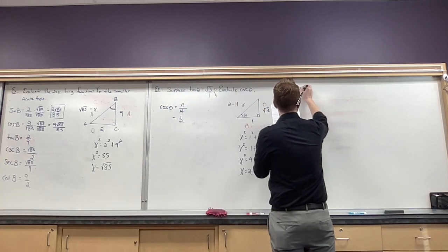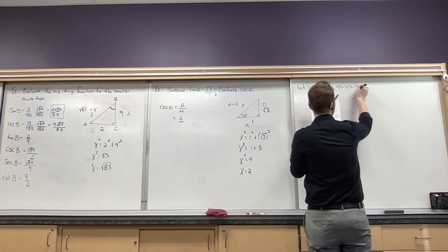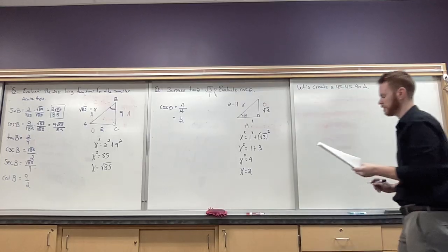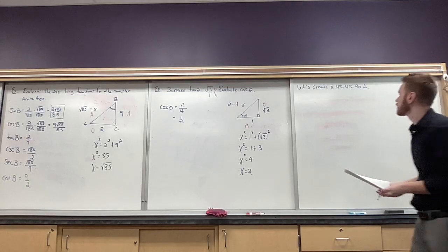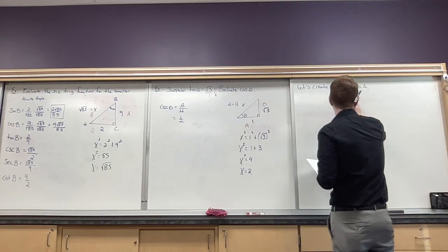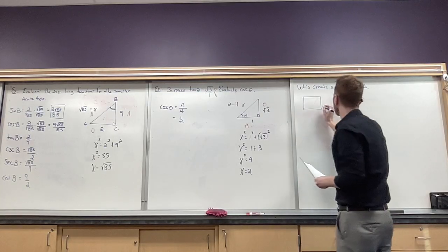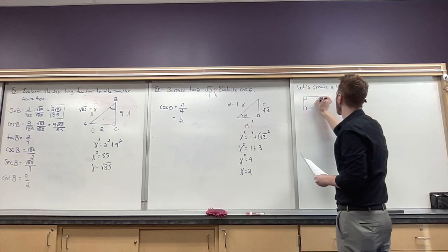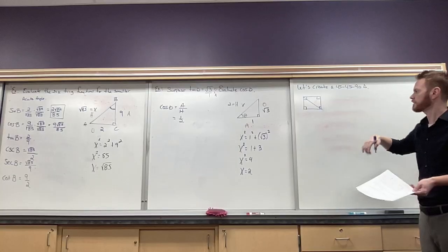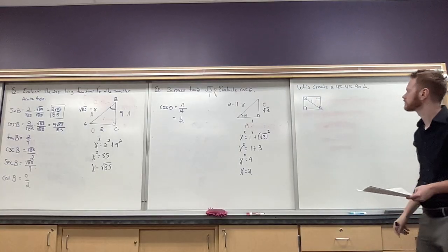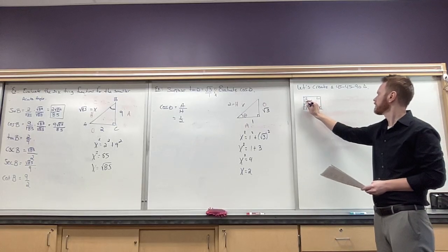So first off, let's create a 45, 45, 90 degree triangle. Okay? Because a 45, 45, 90 has the special angles we want. If you remember from geometry, I really don't know if you do or not. But let's just take a nice little square, which has 90 degree angles. Okay? I'm going to cut it in half with its diagonal. And just for the sake of things, let's call this diagonal just like 1. Okay? This has a length of 1. Because I'm cutting these 90s in half, they become 45 degree angles.